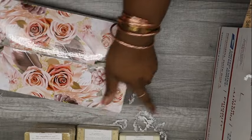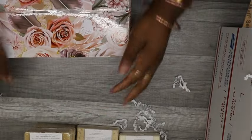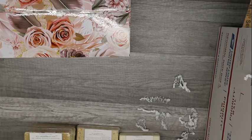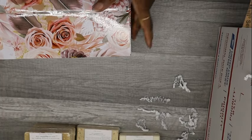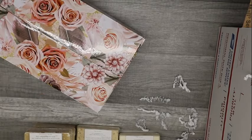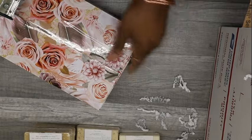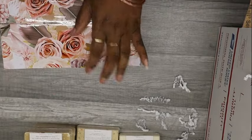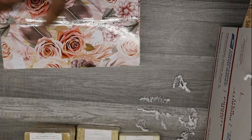Yeah, sugar scrubs, I can oversell those because it's easy for me to whip one up when I need it. So I do have an order for a sugar scrub that I don't have in stock, which is Suns Out, Buns Out. So I'm going to make that. But I'll show you what else is in her order. And that'll be the last order on this video.